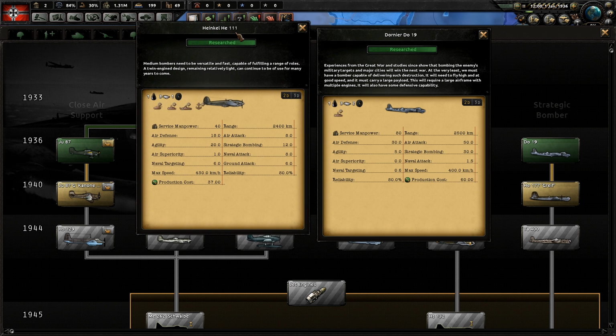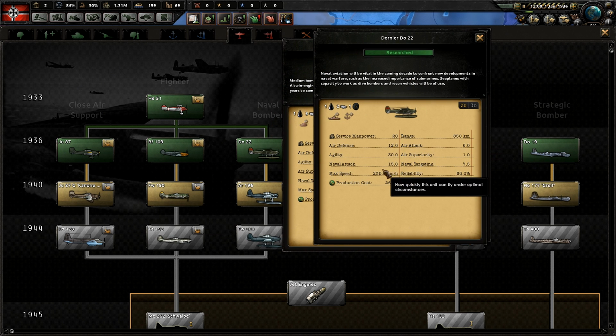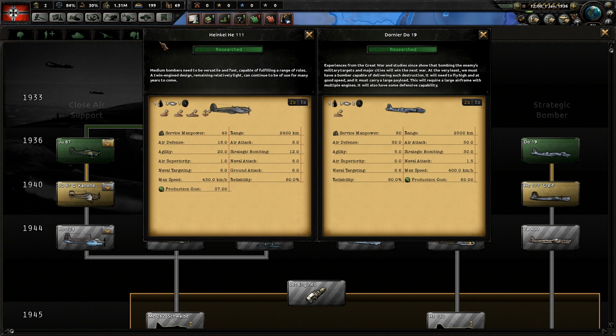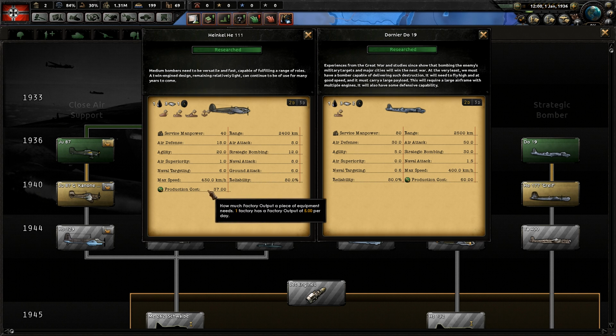As you can see, our naval attack is 8, and then for a base torpedo plane, our naval attack is 15. So pretty much it can do about half as much as a base naval torpedo bomber. They also cost quite a lot less when you get down to production cost compared to strategic bombers.